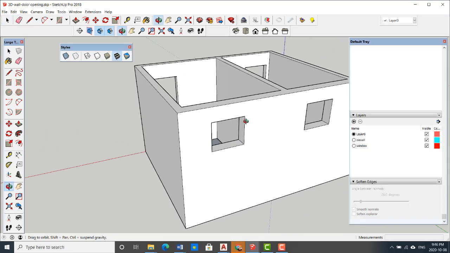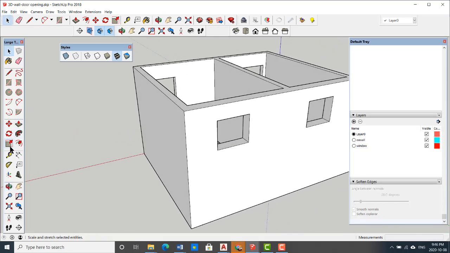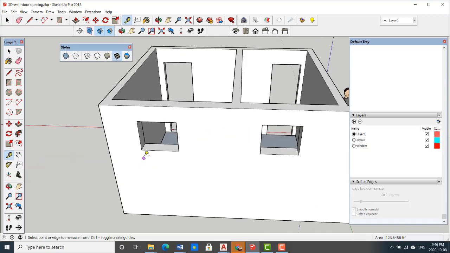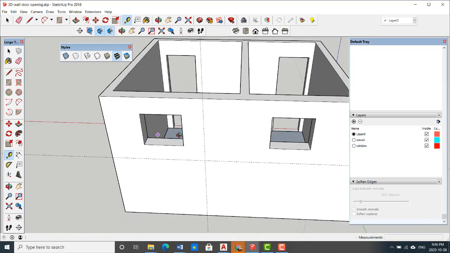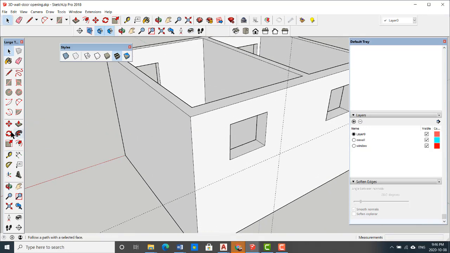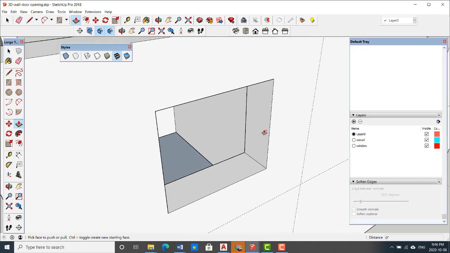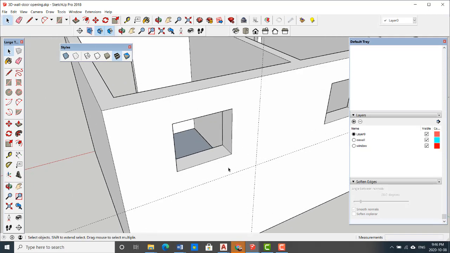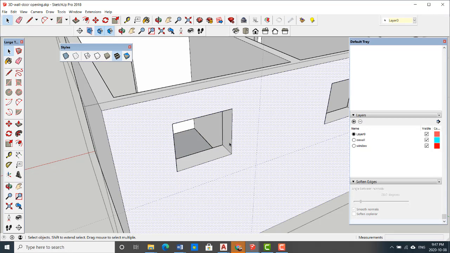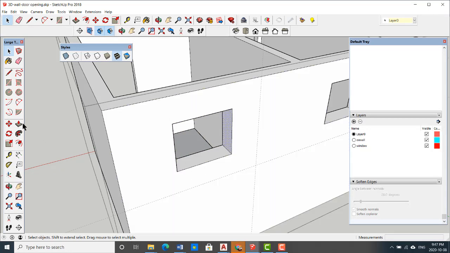To modify it, remember, first of all, let me add just the guidelines. So this way I set 42 and here 36. Now, if I want to make the opening bigger, if I grab the push-pull tool, see, I cannot do anything because this is a group. Remember, to modify a group, you have to double click. When you click on them and you can see those dots, it means that you can modify them now.